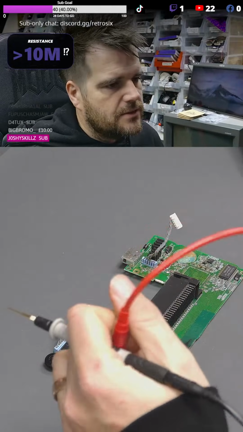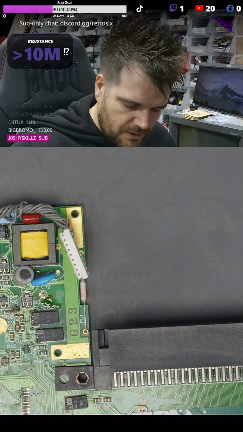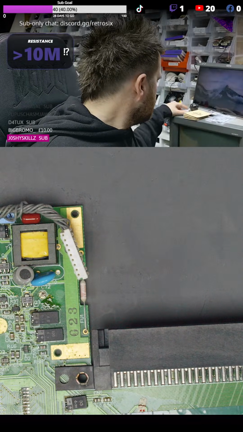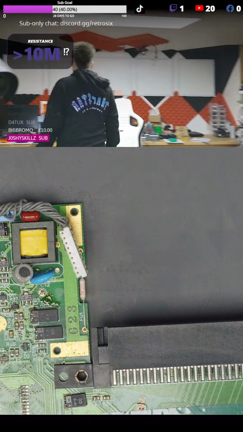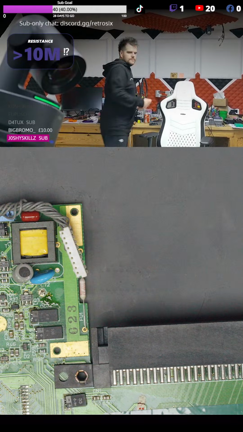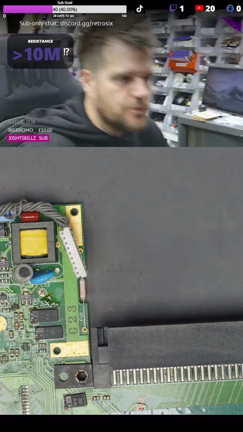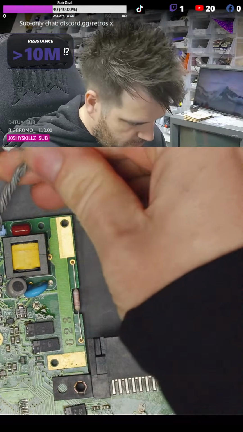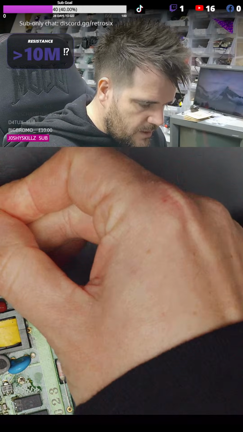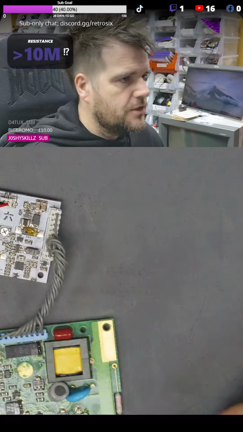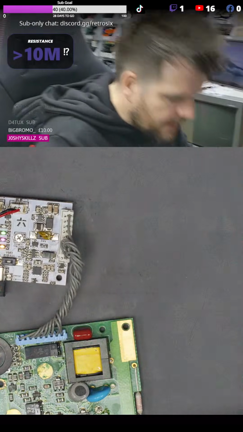So the first way to try and detect a fault on this is, say we power this up now. Well, let me show you what happens when you power it up. Let's get a Clean Juice board off Zach's desk. The thing with the Clean Juice is it's quite a powerful device, so it's probably going to handle the short no problem. We might not see anything that obvious, but if I plug a power board in here, we're going to attempt to boot. It's got no chips on, so it's not going to boot anyway. But all the lights are coming on fine, and it appears to have no issue.